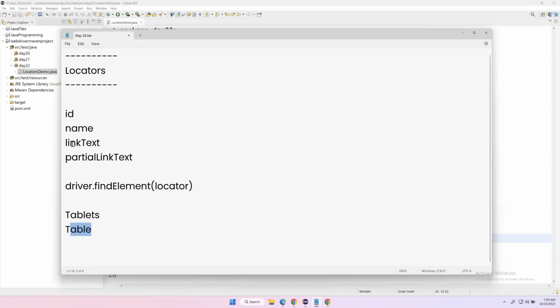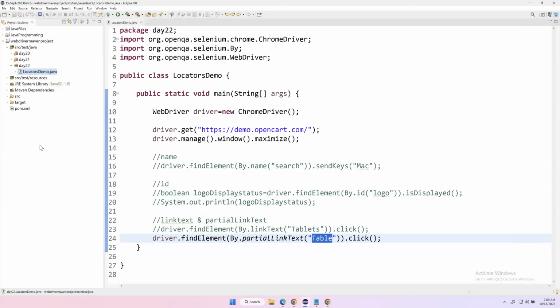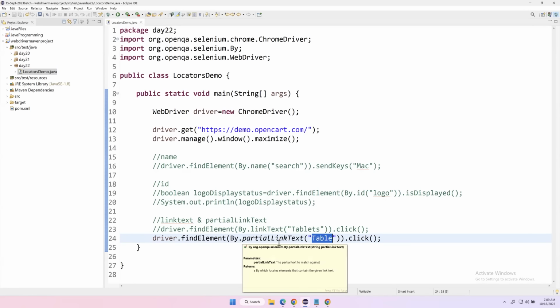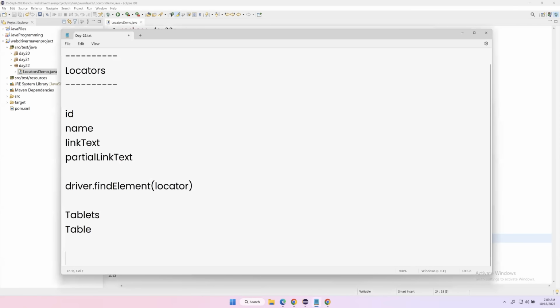So the basic difference is that in link text, we have to pass the full text value. In partial link text, we just pass some portion of the value. We prefer partial link text when there are links and nothing is common in them. Suppose I have a submit button and another button called send.